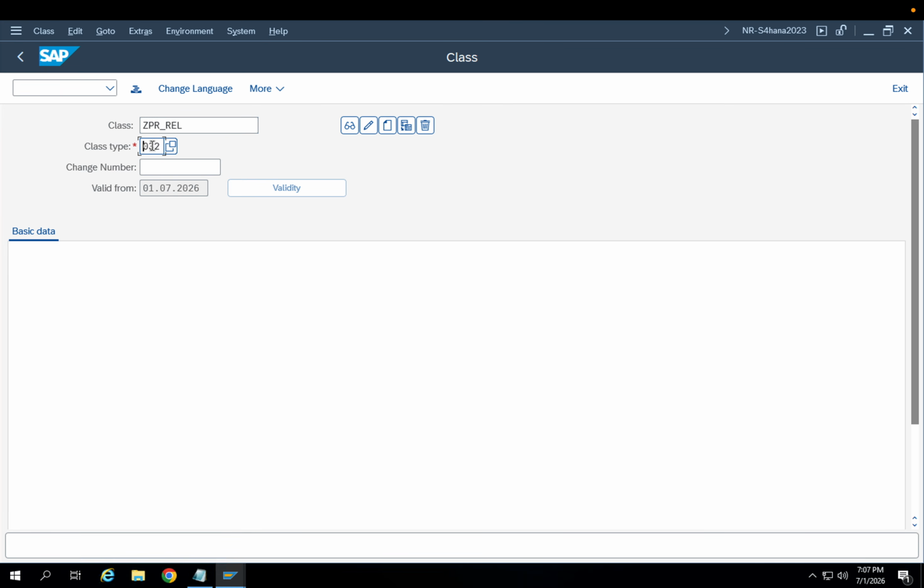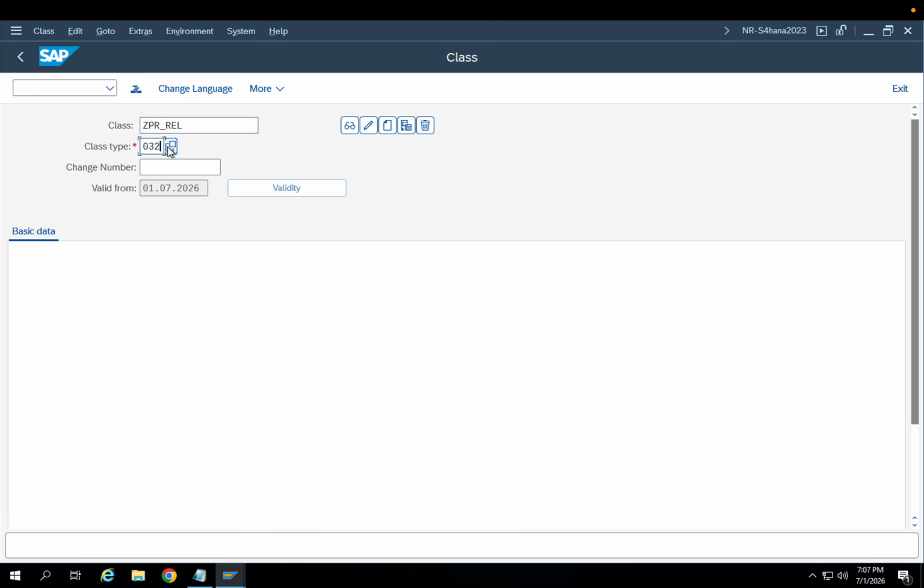If you assign something like 023 or 001, the purpose will be different. So if you assign class type 032, only then can you use that class and characteristics for release strategy. Clear?